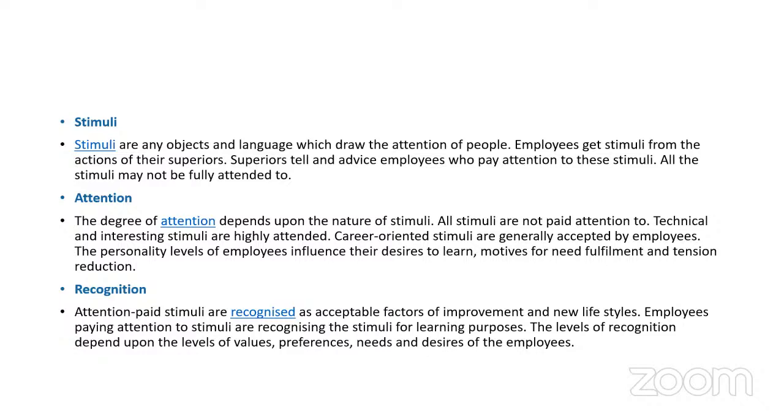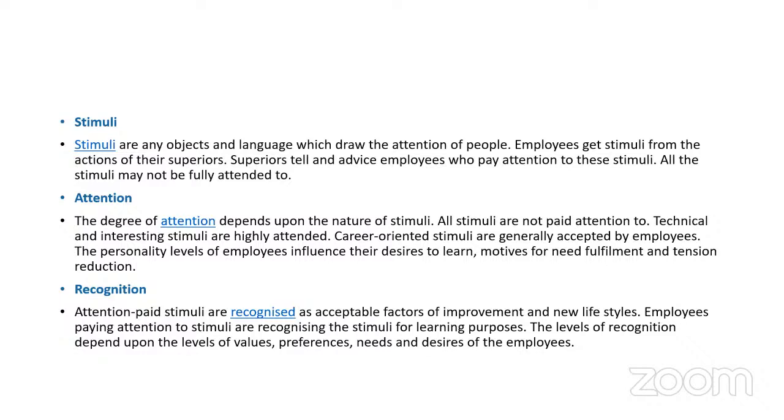The next one is attention. Once you receive stimuli, then you have to pay attention to it. So the degree of attention depends on the nature of stimuli. All stimuli are not paid attention to. Do you pay equal attention to everything that is being taught to you? No. You pay more attention to some, you do not pay as much attention to other aspects. Right? So technical and interesting stimuli are highly attended to. Similarly, stimuli which are career oriented are also greatly accepted by the employees. Right? So how much attention you pay to various stimuli depends on the stimuli itself.